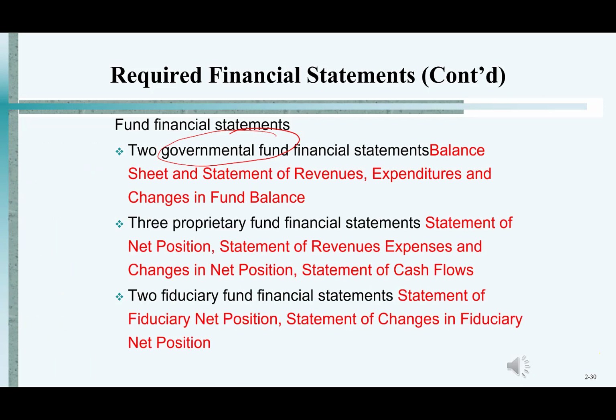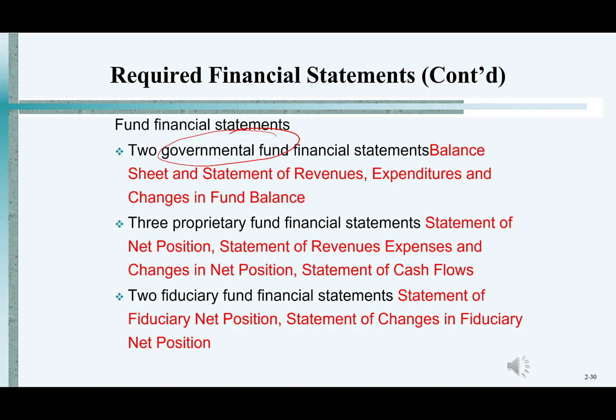Then we talked about the fund financial statements, and I told you that the names of these statements are in red, because you must know the names of the statements. Our governmental funds, of which the general fund is one, prepare two statements: a balance sheet, and a statement of revenues, expenditures, and changes in fund balance, which is like an income statement. Our proprietary funds are the only fund category that prepare three financial statements: a statement of net position, which is like the balance sheet; a statement of revenues, expenses, and changes in fund net position, which is like the income statement; and a statement of cash flows. The only statement of cash flows you see in the whole government financial reporting model is in our proprietary fund category. We'll talk about that a little tonight, but we'll really jump into it in Chapter 7.